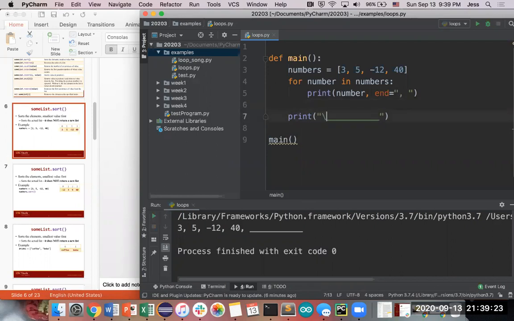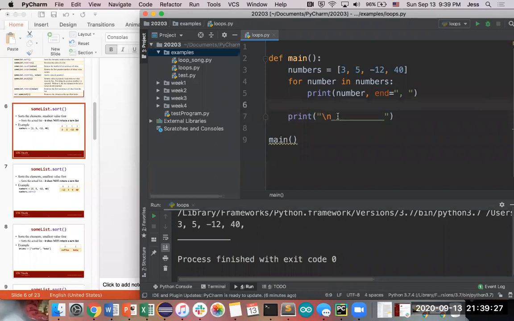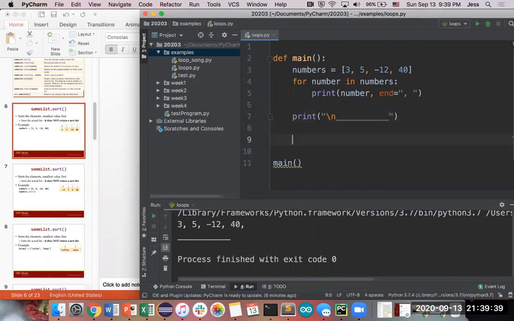So if we just print the contents of what we have in our list right now, let's try that again. We have 3, 5, negative 12, 40, all in that order, printed out perfectly fine. But if we call sort, that doesn't create a new list. How we call this is literally you take the name of the list, in this case numbers, dot sort, open parentheses, close parentheses. It sorts in place, which means it doesn't create a new list. You're not saying something equals sort. You're just saying, this is my list, sort my list.